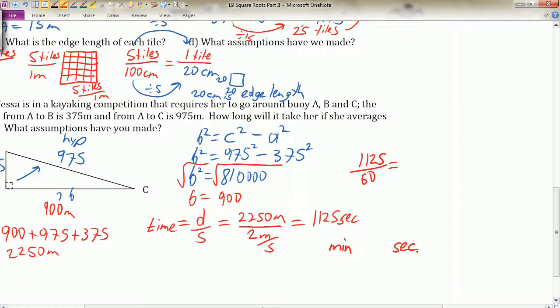What's your answer, Josh? Good. So he didn't leave his answer as a decimal minutes. So there's 18 whole groups, and then there's 45 seconds left over. So as a mixed fraction, you can get your minutes, which is 18, and 45 seconds, which is left over. Okay. Now, a lot of you, if you have an ABC button on your calculator will convert that for you. And so you can see the whole entire answer. Okay, so what are some of the assumptions with this question?